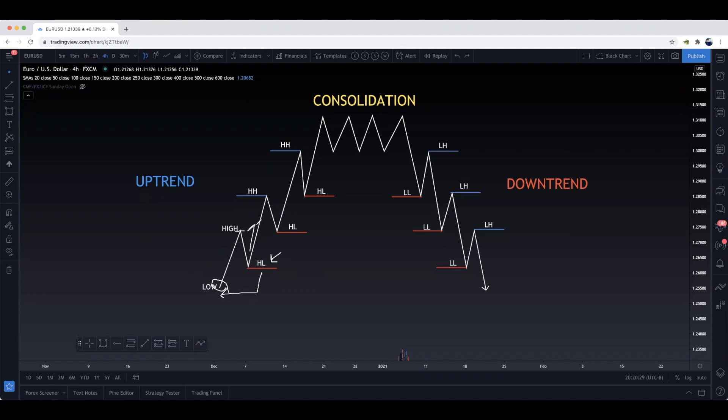Now, as price breaks back up to the upside, it creates what we know as a higher high — higher than the previous high. We can expect price to come down to the pullback and then create another higher low, higher than the previous low. Not rocket science, very simple to understand. All we're doing is creating higher highs — price passing the previous high — and we're creating lows, but those lows are higher than the previous lows. Now we know we're in an uptrend, so we're looking for buys. You want to buy at the higher low — you want to buy when price is low.